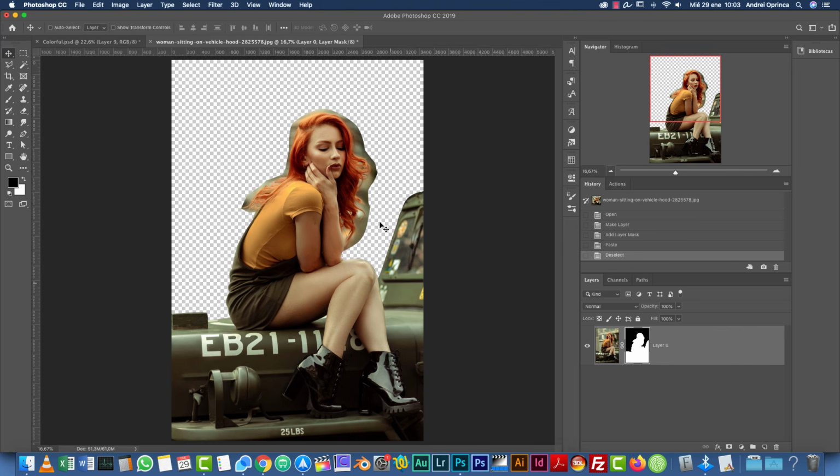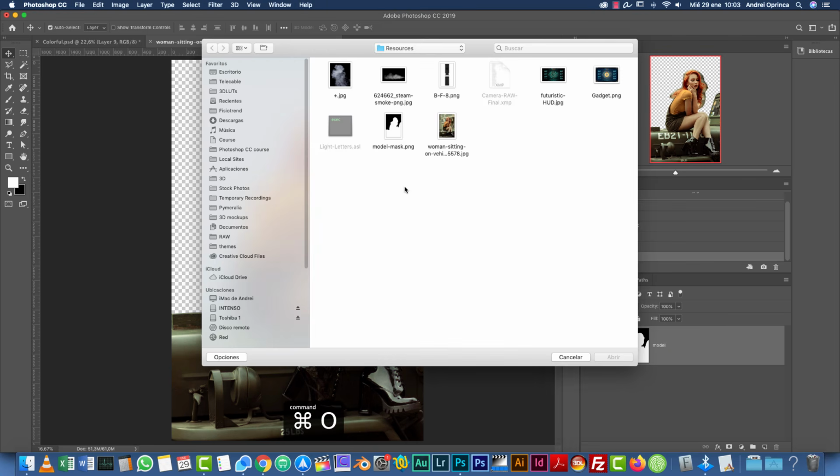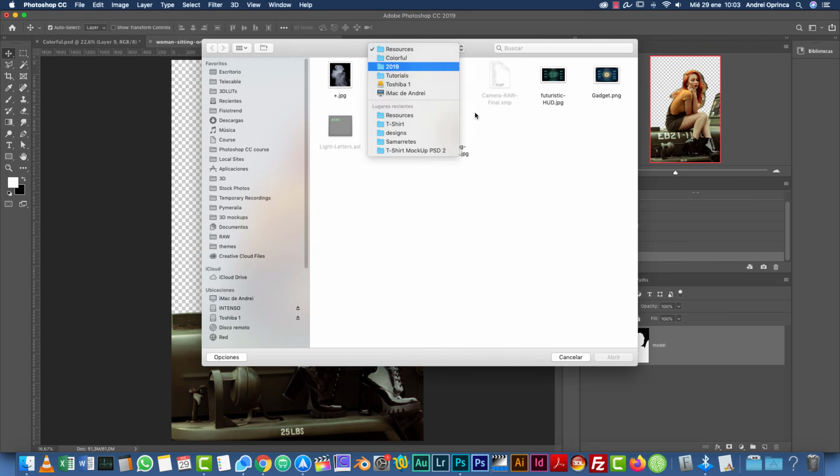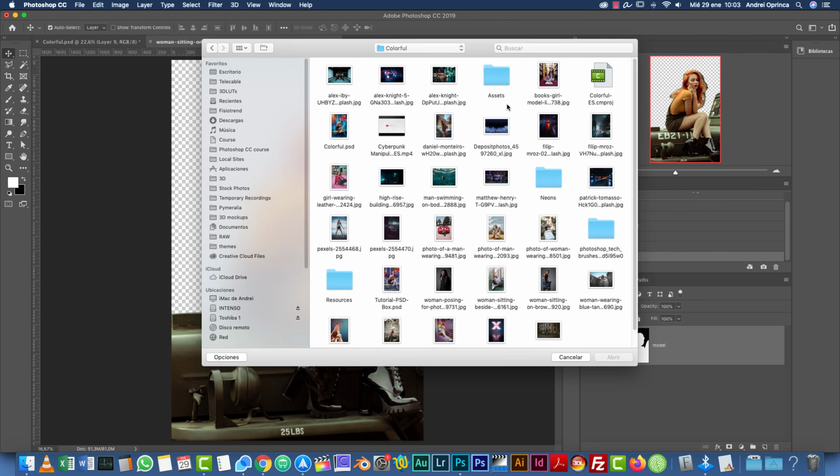Now we're going to have to create the background. The foreground is okay. I left that card over there. I think it looks nice. So let's create the background. First I want to name this model, and we're going to open another stock image. It's not over here. You'll find it in the resources folder, but I have it somewhere else. I have it here on the neons. You can see I usually download a lot of images before I start making the manipulation.